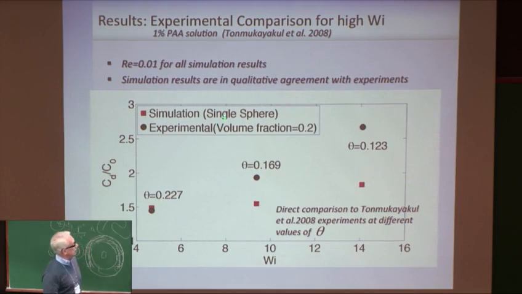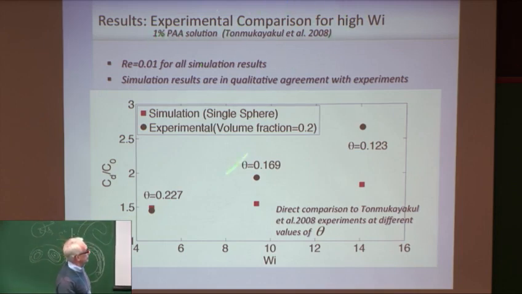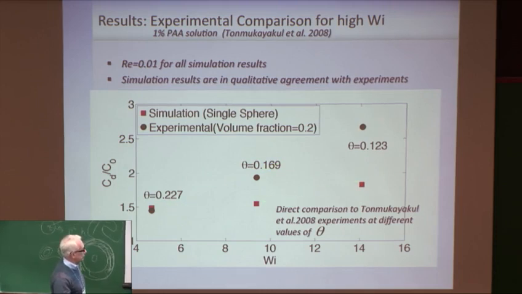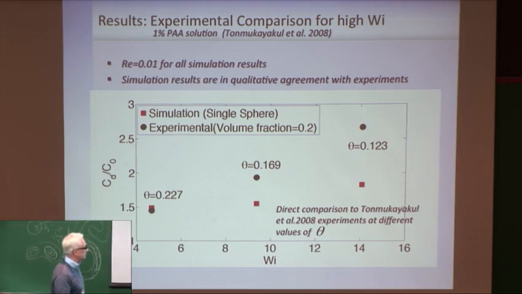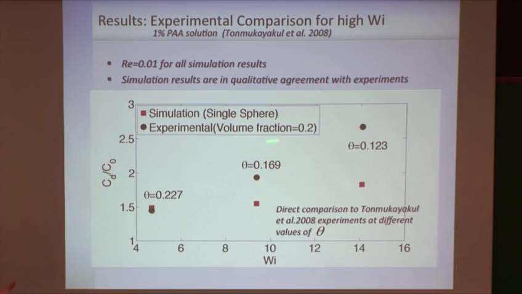Here is our attempt to use those same simulations to predict the Halliburton stuff. Remember, the experiments at Halliburton were at 20% volume fraction. The red are the simulations. The black are the experiments. We are getting an increase in the drag coefficient. That's good. But we're only qualitative at best. We're not matching the experiments. Perhaps you could say that we shouldn't be because it's 20%. But also, if you believe this, it means that increasing volume fraction is actually helping you, which is a good thing from their point of view. So in order to bridge this gap, presumably, we have to go to finite particle concentration, which I'll get to at the end.